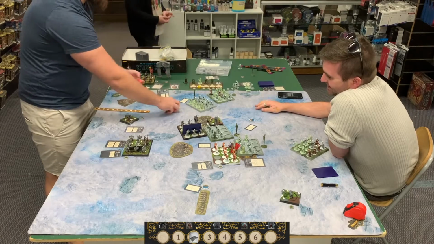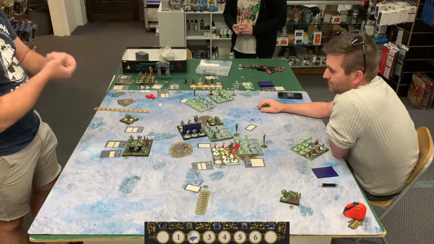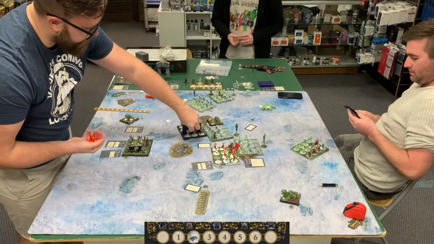1, 2, 3, 4, 5, 6, 7. So we're 8 dice. You would have lost a rank. I would have. I'm gonna do it. We'll take D3 wounds. So I'll take 1 wound. Yep. I'll just remove that now.